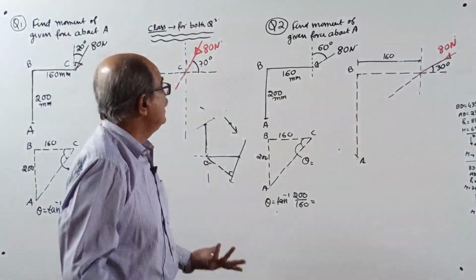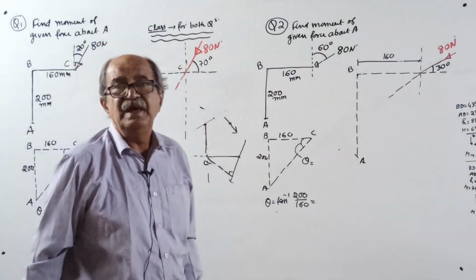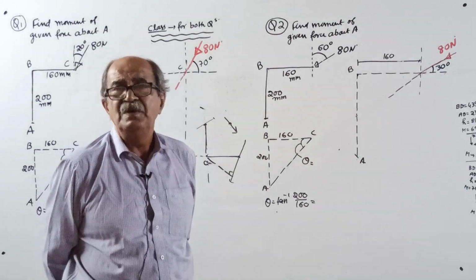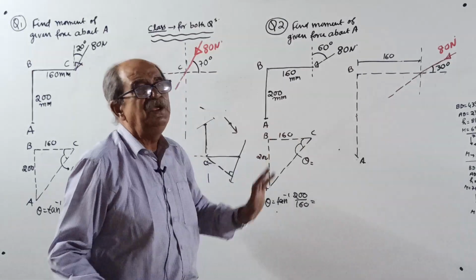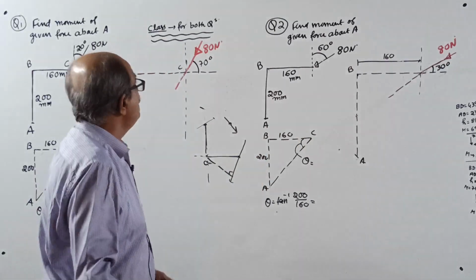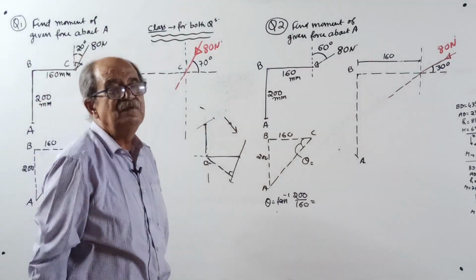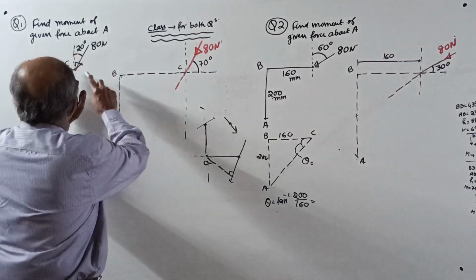Somebody will say, sir, if you can do that one, you can do this one. No, there is some difficulty. When you go to trigonometric calculation, changes will come. There is a reason for it. I will explain to you. In such a hurry, you should not come to a conclusion. Someone will say, I will replace 20 by 60. No, see what happens later. Wait for some time till I solve. These two questions I will solve first.